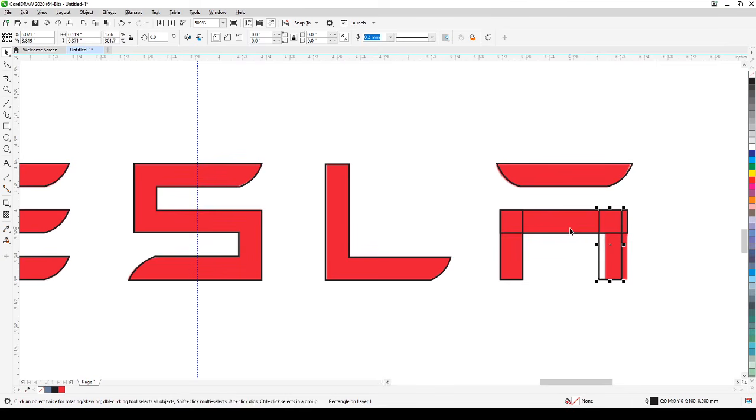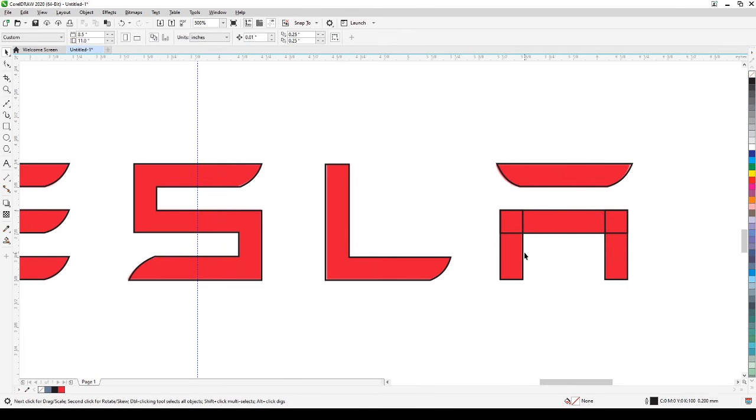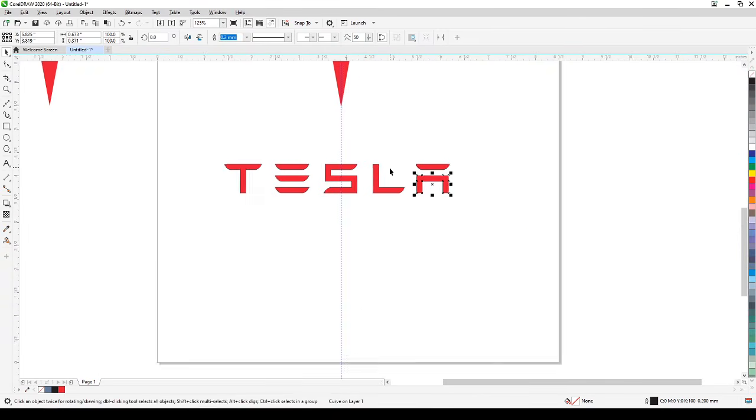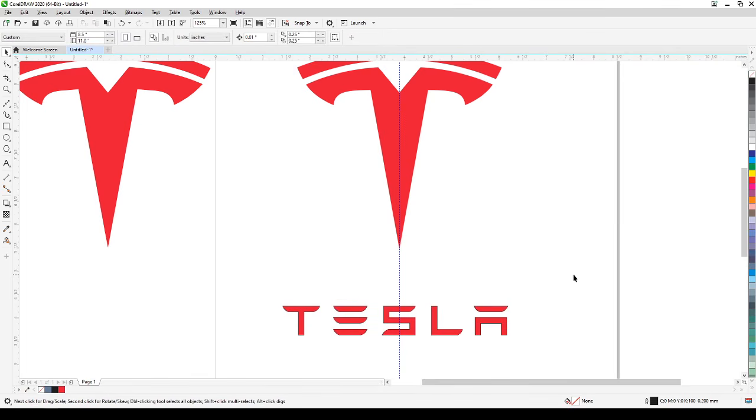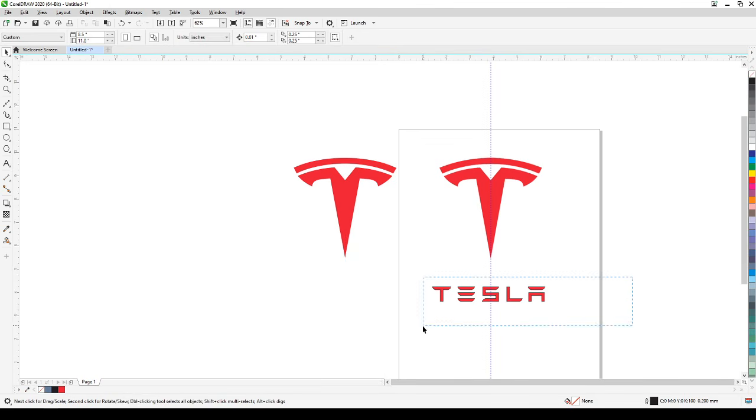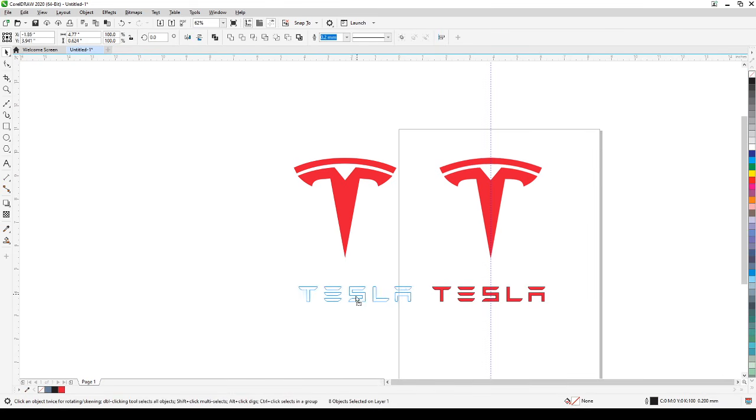So I click that and then hold on shift and select this one and then type in letter R for right. And then I just have to weld these three. Okay. So now I'm just gonna move that to the left.